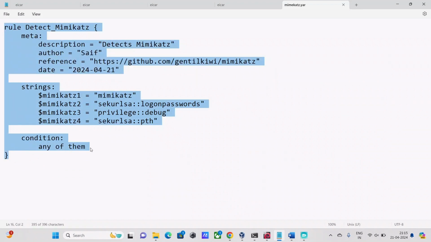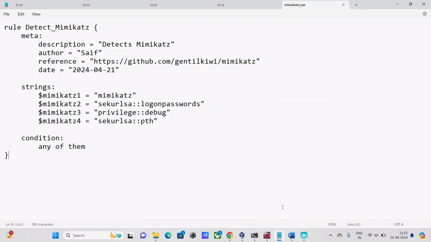There are more complex rules as well which we can write. However, I don't have a use case to write complex rules here, because this video is just to make you understand how YARA rules work. YARA is one of the most common, top tools used in this current era. It is the most efficient tool that most security researchers and penetration testers use to detect malware and to study malware.